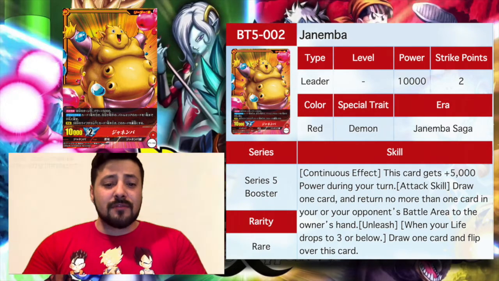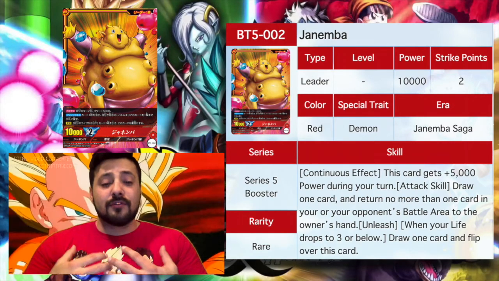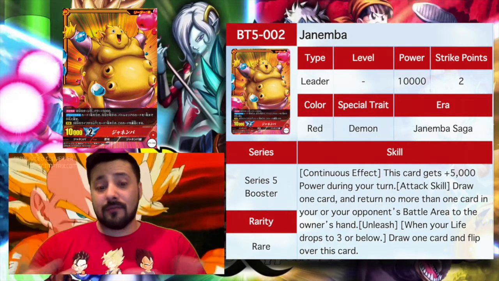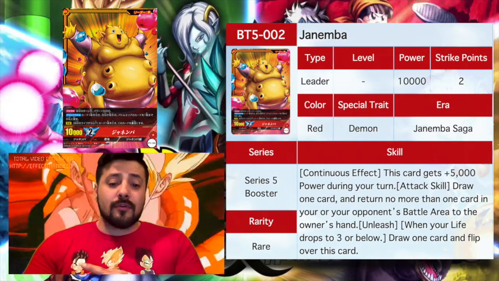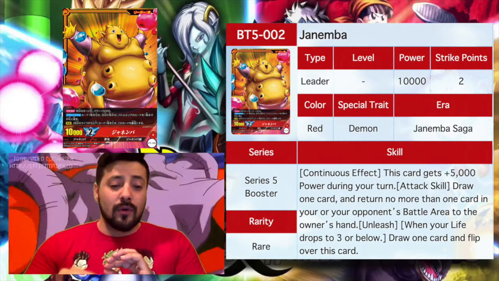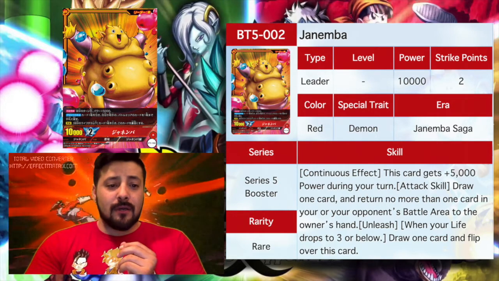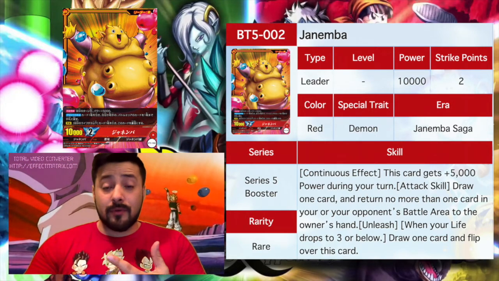Let's see. He has a continuous effect. This card gets 5,000 power during your turn. So as long as it's your turn, this is a 15k leader without flipping, which is pretty good. His auto is draw one card and return no more than one card in your or your opponent's battle area to the owner's hand.